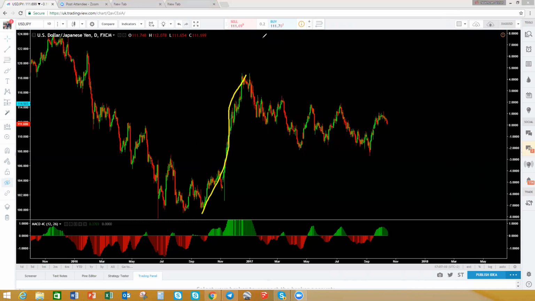Let's change the color for the correction. You can see that we started with an ABC. We started with the ABC here. A nice clear ABC. So after the ABC, let me draw it properly. My mouse is jittery. Bear with me. Okay. So you've got a 1. You've got a 2. And you've got a 3. A very nice impulse, ABC.